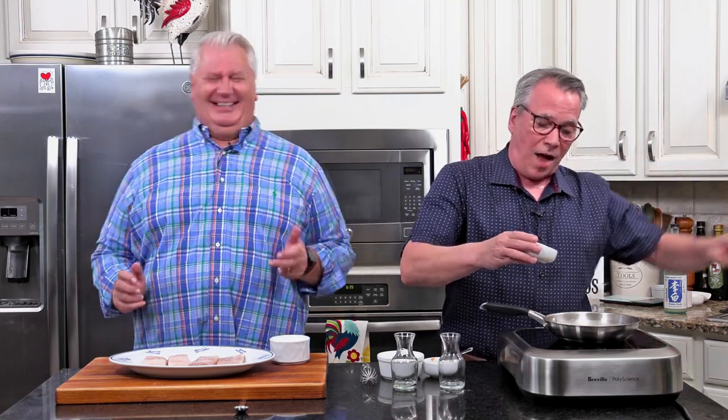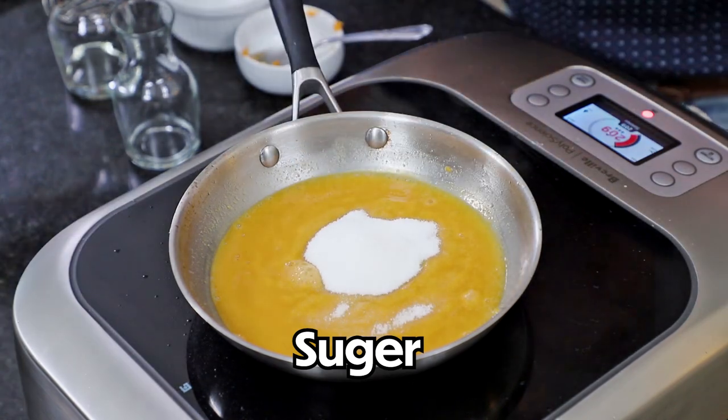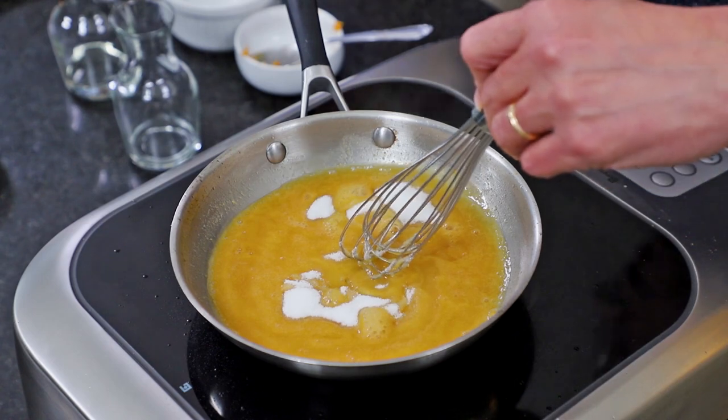Okay, so now we've got 3 tablespoons of sugar, and you may be thinking, wow, that's a lot of sweetness. It is a lot of sweetness. This fish can take it. It's the perfect complement. Chef Nobu made it world famous because a lot of people in North America just don't eat black cod, and it's a hugely popular dish in Japan. And he brought it to the world.